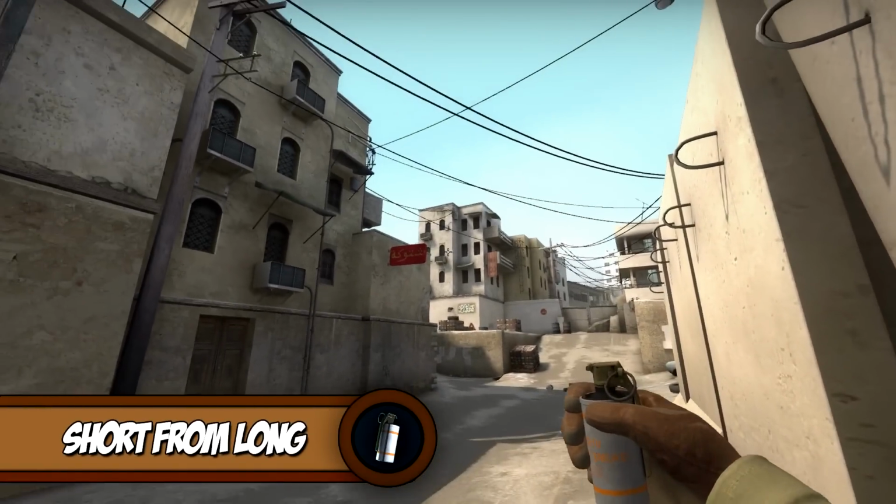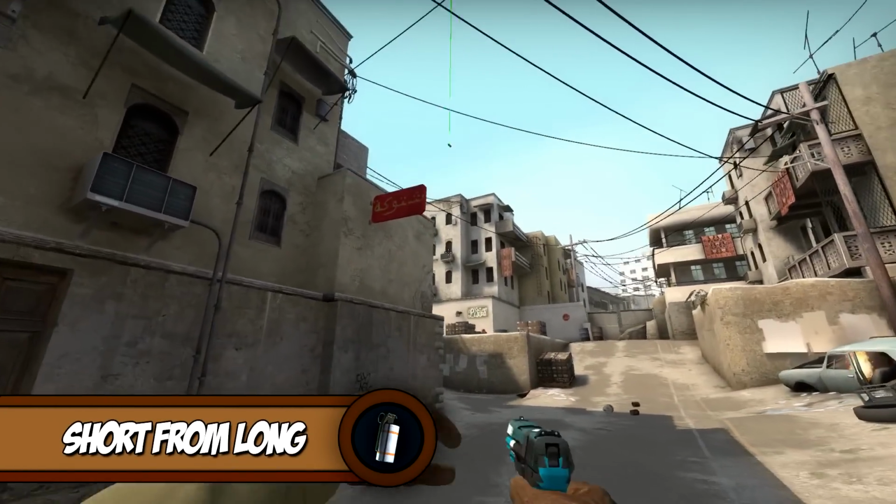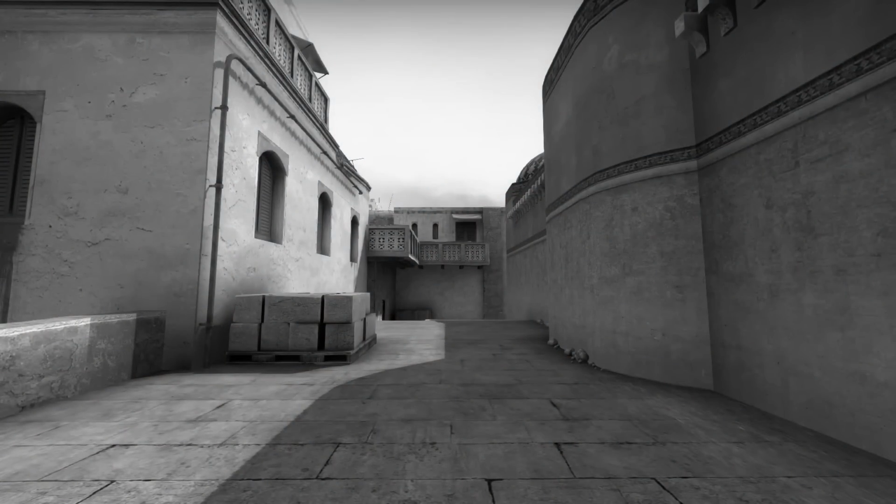To smoke off short from long, get in this corner and do a run and jump throw while aiming at above the second highest window.